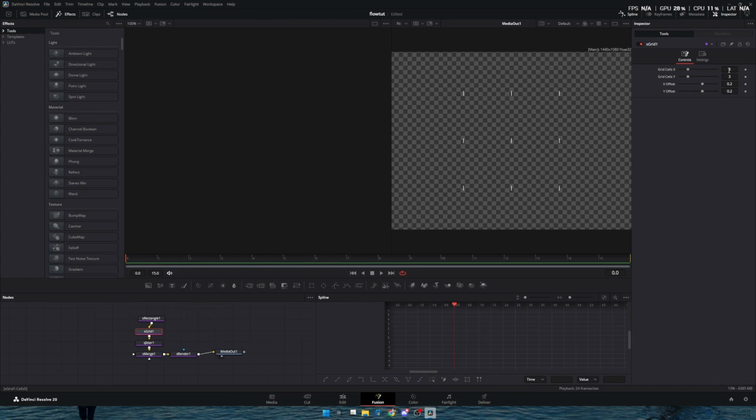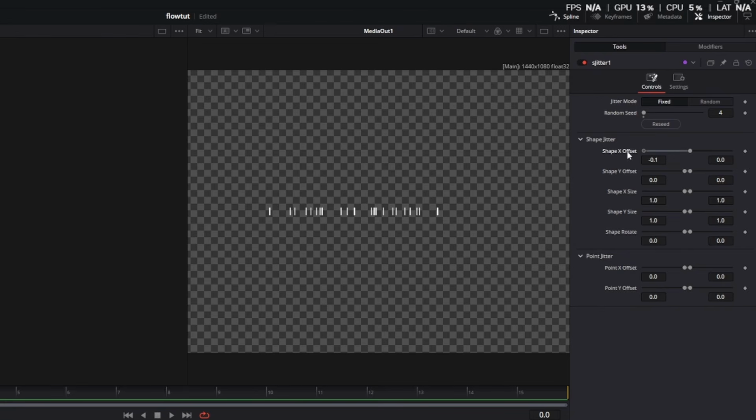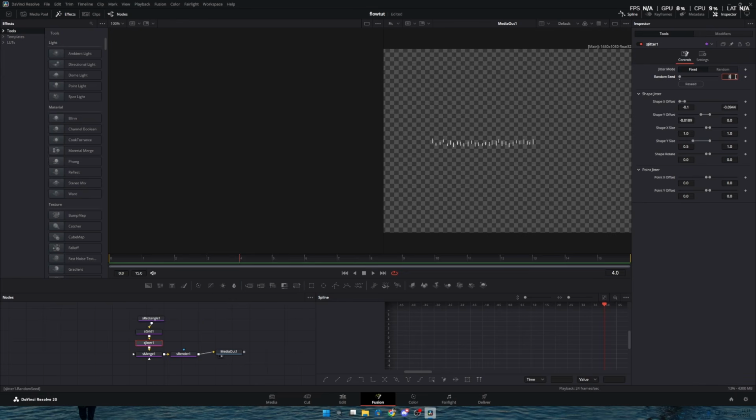Then you want to go into your S grid. Once you're on your S grid, you want to make the grid cells X 30 and then this one. You want to offset them so they're close to each other on the X axis. Then you just want to play around with your X offset like that, your Y offset to make them go up and down, and the size if you would like. Change the random seed to 580, and make sure you set it on random, otherwise it will not move if it's fixed.